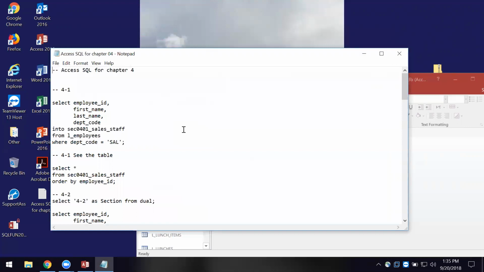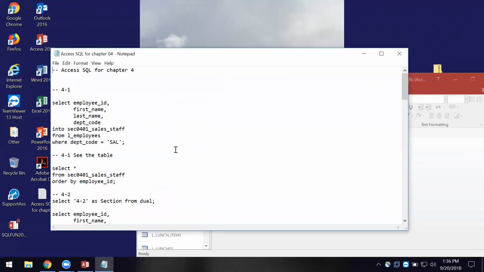The first thing we're going to do is create a table from a select statement. Now watch what we're going to do. It says we're going to select employee ID, first name, last name, department code, okay? And watch this keyword, INTO, section 0401 sales staff, from employees.